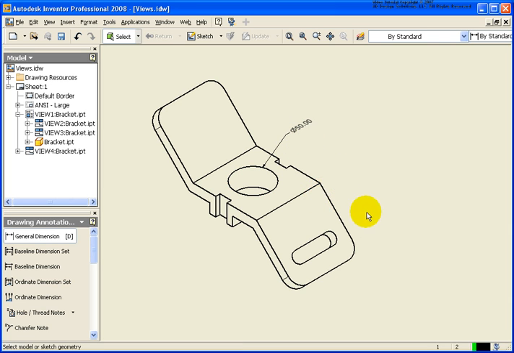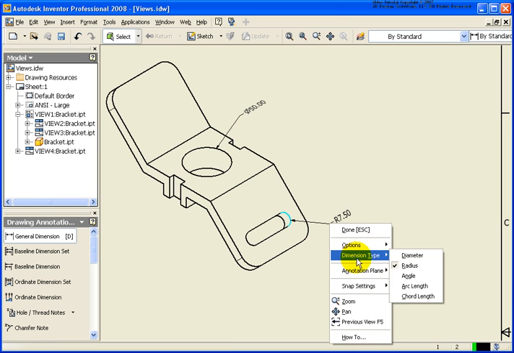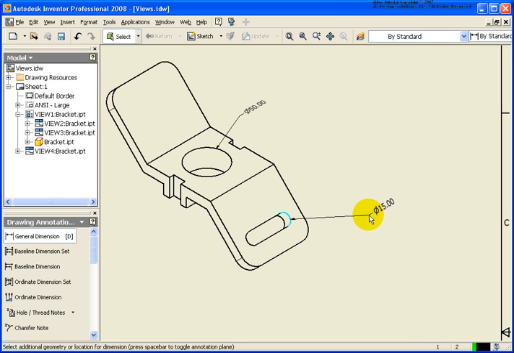So again, it's definitely key to remember here, all the dimensions that you are placing, they are true model dimensions. So in this case, the 7.5. In this case, I'll go ahead and delete that, selected a wrong point. Again, when I place this dimension, if I want to change that to a diameter, you need to do it before you go back and apply that. So in this case, let's change that back to a diameter.